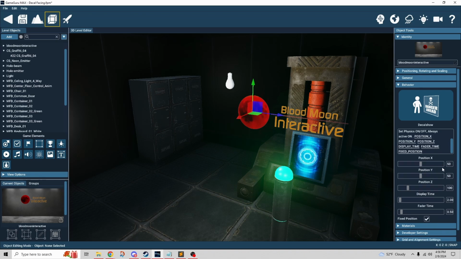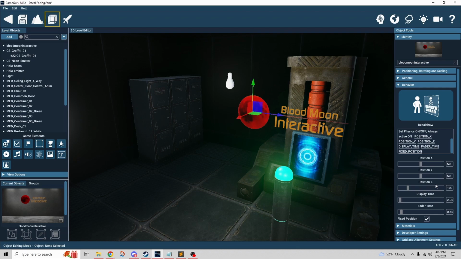So position X, that is going to be its relative position to the screen. So remember, X is going to be your horizontal space, and 0 starts on the left and it goes up and up and up. 50 would be right about here in the middle, and 100 is over here on the far right. With Y, it starts at 0 up here and goes down and gets larger as you get closer to the bottom of the screen. So at 50-50, it'll be center relative to your screen, or relative to its position in this case, because it's a fixed position.